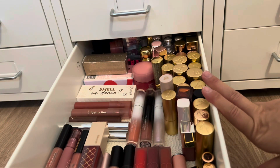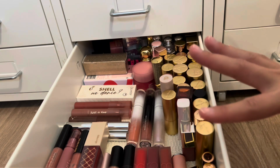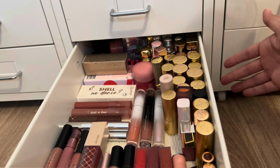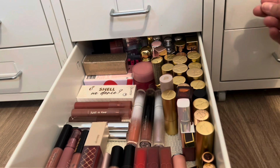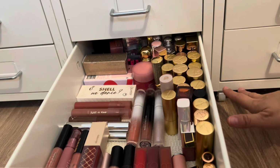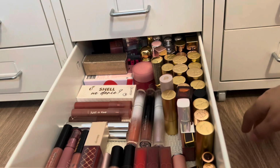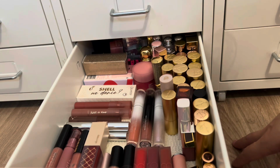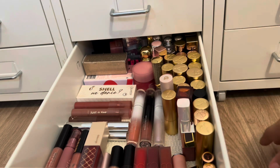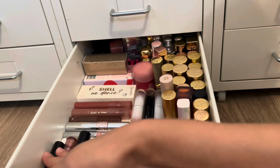Lips is the next drawer before eyeshadow. Now, I really missed having just a plain lipstick since I decluttered that one Pat McGrath and then only had the glosses. I think I'm gonna pull more of a lipstick or a matte, and then I can always use my Project Pan lipstick because it's a little bit more glossy if I want something with more shine. I did slightly reorganize this because I think I mentioned in 2 declutters, it was driving me absolutely crazy. So I usually pull 4.